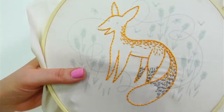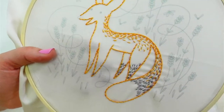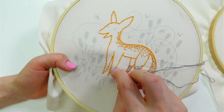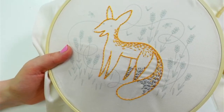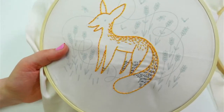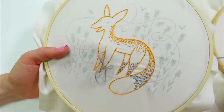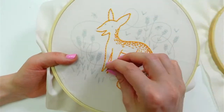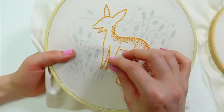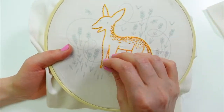Oh, did I end up at the bottom? Yeah, okay. So I'm going to start with the bottom stitches here. These are all gray again, no orange anymore. I'm excited that we're going to get this little fox done tonight. I always like starting with the main focal point of a design, just because that's usually the part that got me excited to stitch it in the first place, and you're gonna get your fix real quick if you stitch the main character in the design. So I'm feeling good that we'll get the fox done, and then it's just play for all the rest of the stitches. But that swirl is all done with a chain stitch, so that'll be kind of fun.